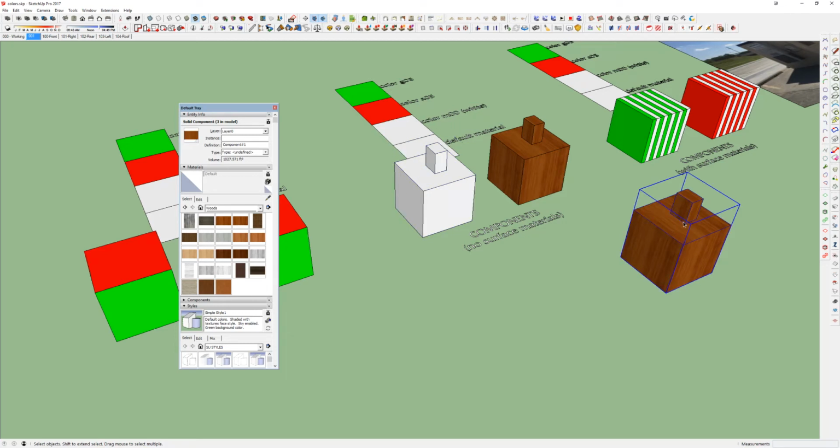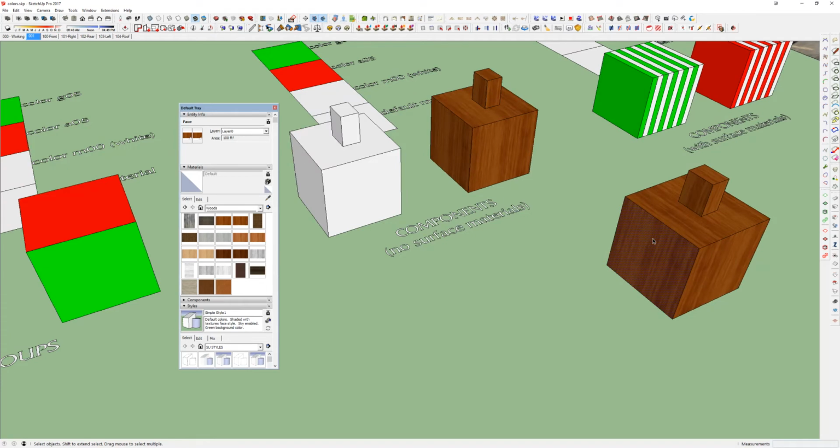Now, the point that I want to get to is to be very careful about exploding things, because even though the container's painted wood, everything on the inside is painted default, if I explode this, then my default actually turns into wood. And that actually happens similarly with layers. You could have everything on the 0 layer inside of a container, but the container on a particular layer.